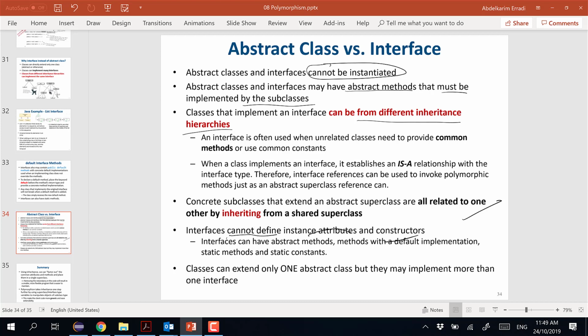And finally, a class can only extend one abstract class, but can implement as many interfaces as it wishes. So there is no limitation in terms of how many interfaces a class can implement, but how many classes can a class extend? Only one, because Java is a single inheritance language.